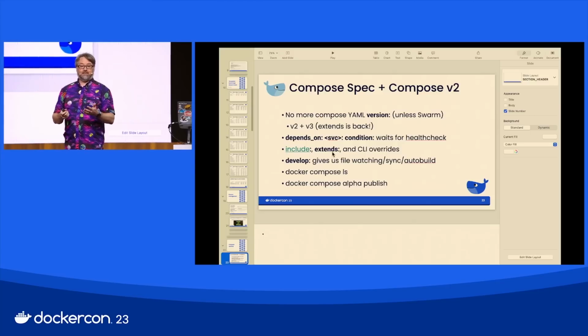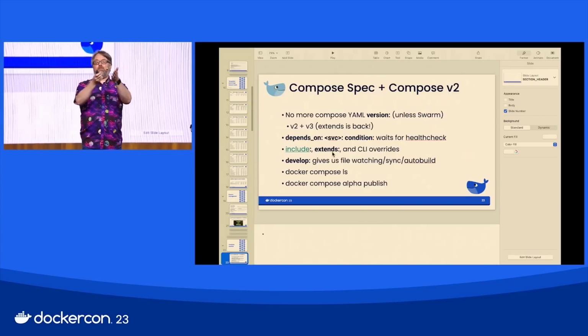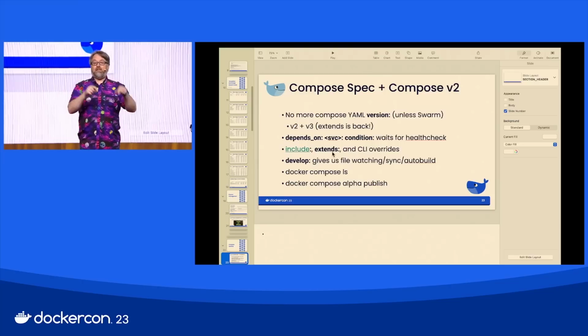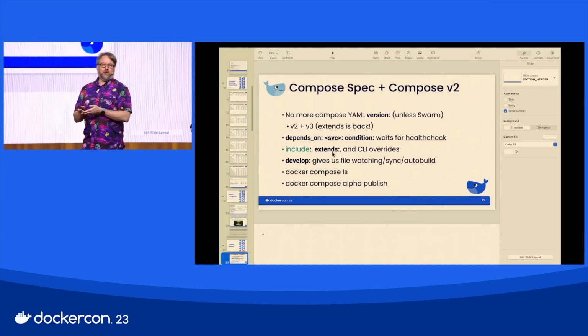And then CLI overrides. CLI overrides is honestly the one I use the most because it allows me to give a whole team a compose file, and then they all can make another file called compose.override.yaml, and that file will change any of the settings, including environment variables, for their development setup. So if they want different ports, or different environment variables or different passwords, and then we ignore that file in gitignore so that everyone has their own custom setup without needing a different compose file.